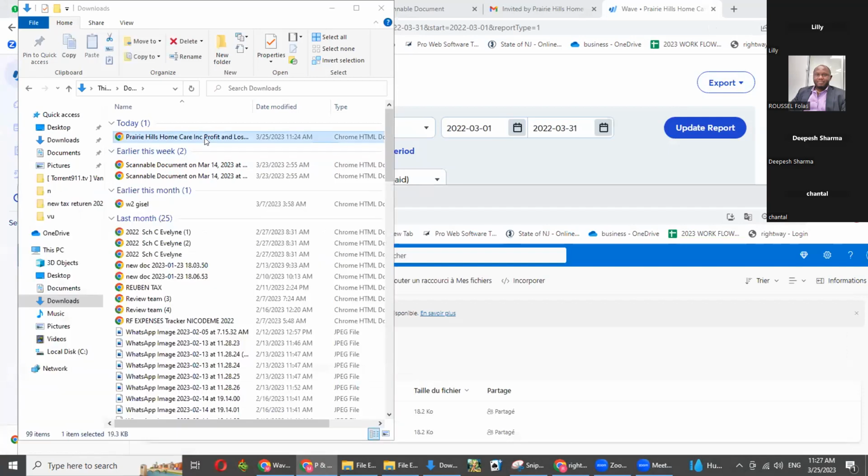You have to rename that file. It should be only Profit and Loss, March 2022.